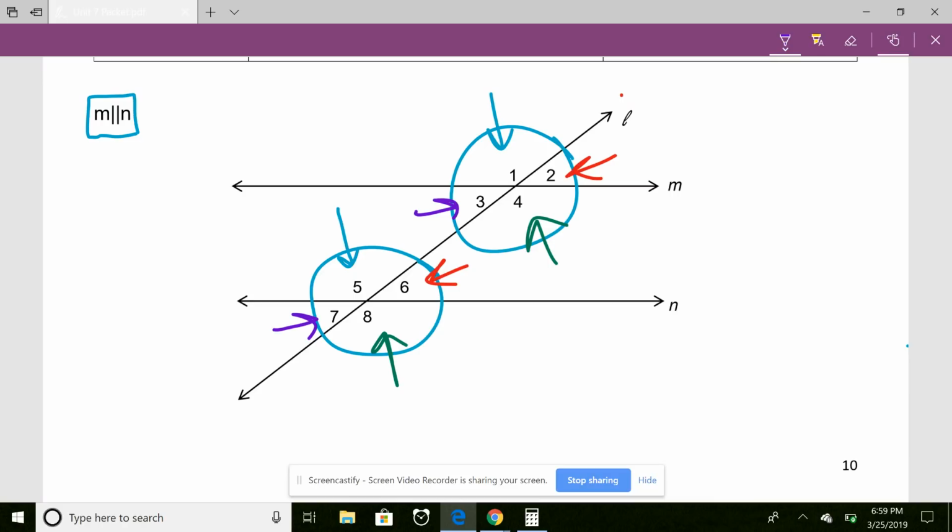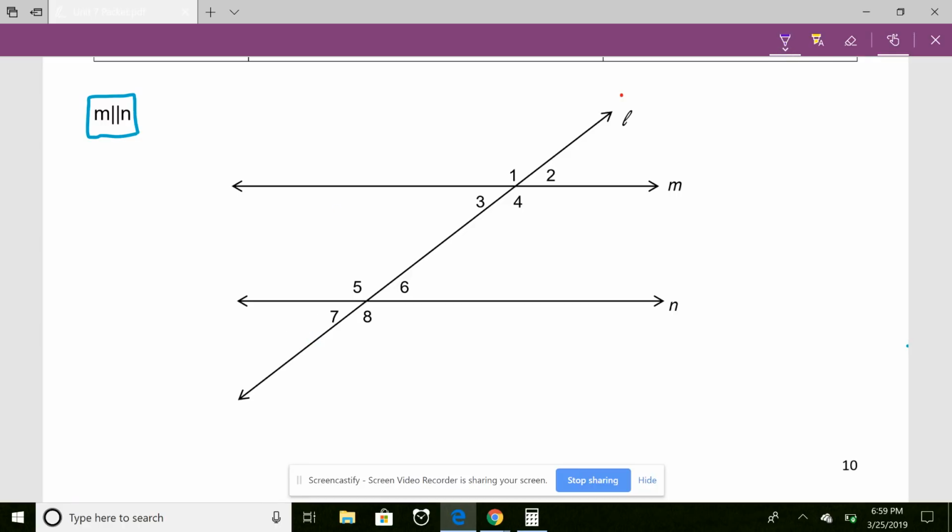So it's important to know these names and their relationships. If you take a look, all the acute angles are going to be the same measure, and all the obtuse angles are going to be the same measure. So all I need to know is one single angle. Let's say my angle 2 is 20 degrees. I'm just making that number up. Angle 3 is going to be 20 degrees because it is vertical. Angle 6 is the same as angle 2 because it is corresponding, so that's also 20 degrees. Angle 7 is congruent with angle 2 because they're alternate exterior angles. That's also 20. And these are vertical to each other, so both of these are 20 degrees.